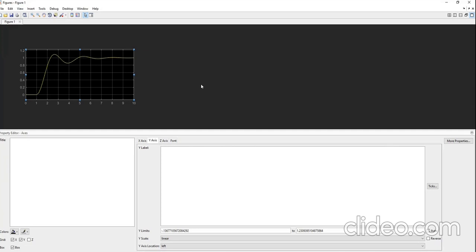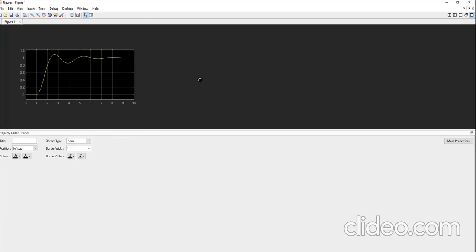So now here we are going to remove this background. If you want to remove this background, you just click here, and here it is shown the property editor panel. Color is here black, so you can change color here.